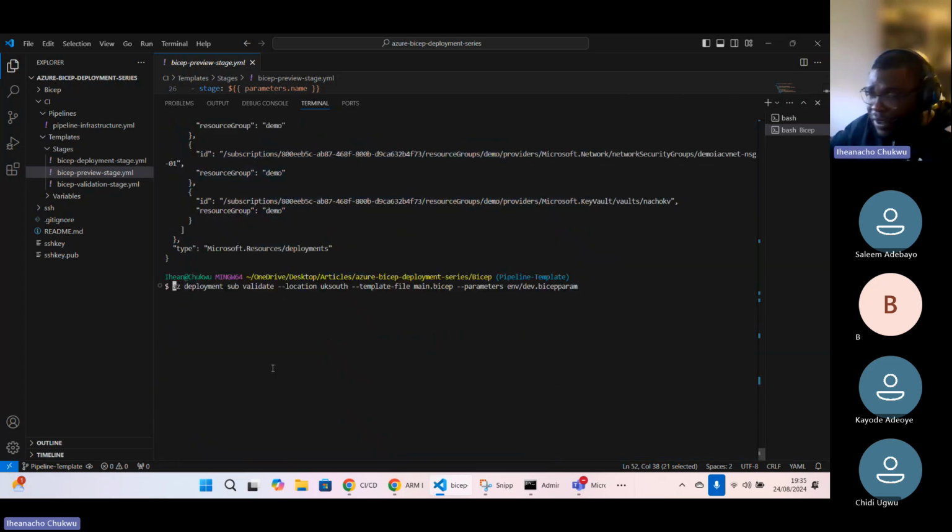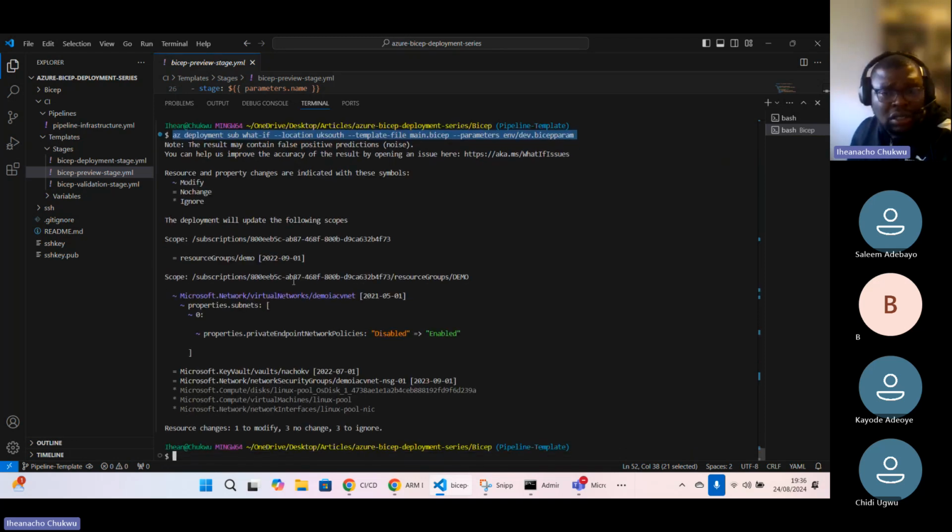Similarly, we're going to have the what if command, which is what the diagnostic extension does. It just shows you what this would do. Of course, we've deployed this from our last lesson. So this further portrays that if there will be any changes, you will know. If it's not a desirable change, you could abort and make some changes, right?